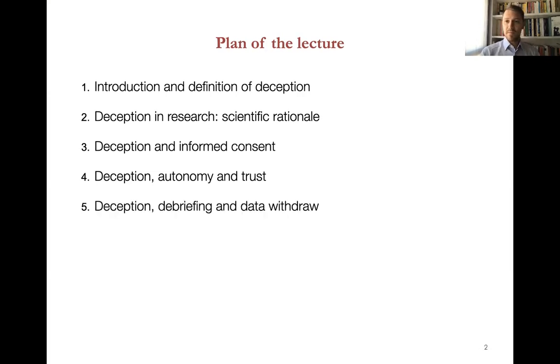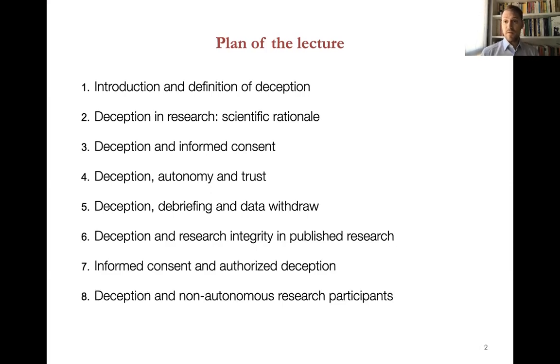Then we will see, although very briefly, the 2 main mitigation strategies that researchers ought to deploy whenever they choose to conduct a deceptive study, namely debriefing and the option of data withdrawal, and how they should report the results of deceptive studies in published research. So whenever they publish the data, the results of their deceptive experiments.